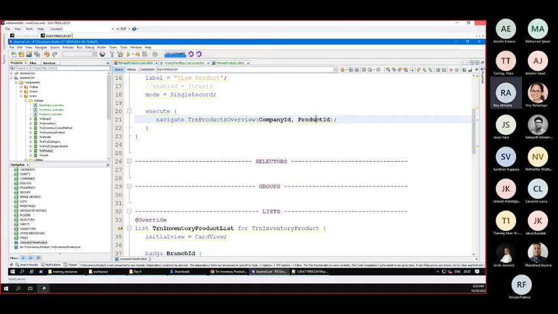Sampath, another question here. When you're showing that enabled equal to true, you just commented that out. Suppose you're working in the real application and you have to enable the menu item or the button or the command only if that module is installed. Can you do that over here? Only if the module is installed. Yeah, like for example, if you had to go to customer orders from one particular screen and if the customer did not purchase the order module, you don't want the button to be enabled. I think there should be a way.